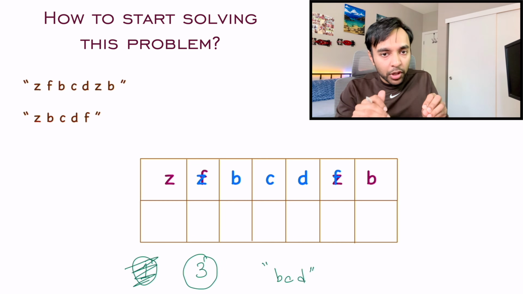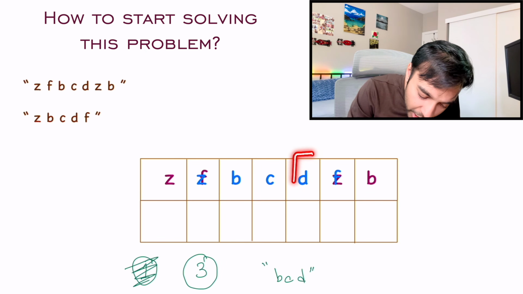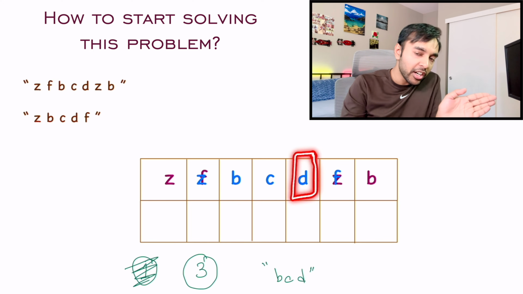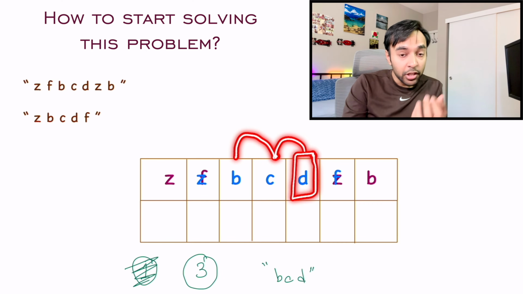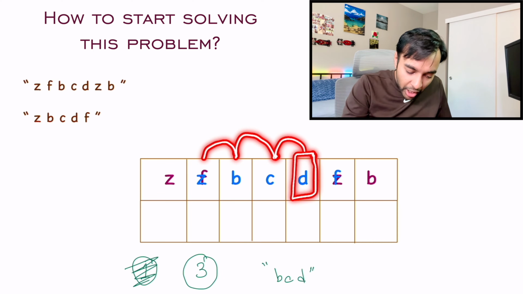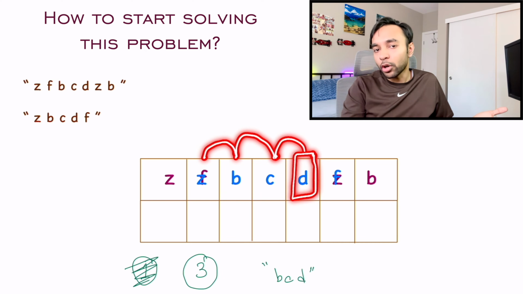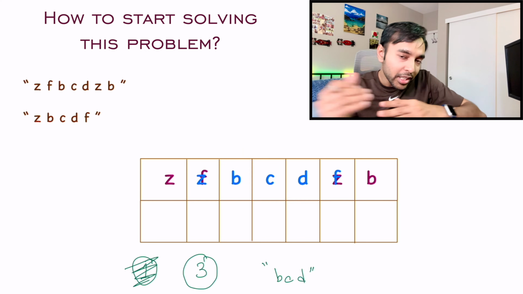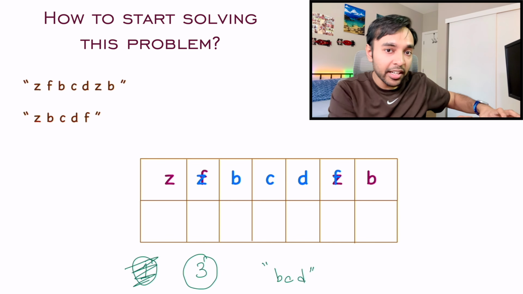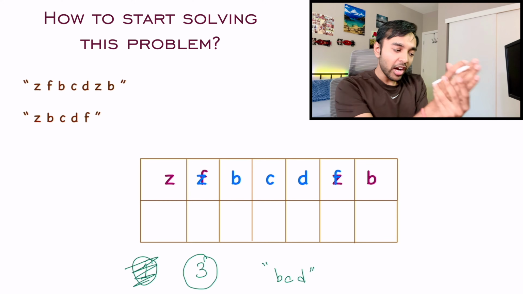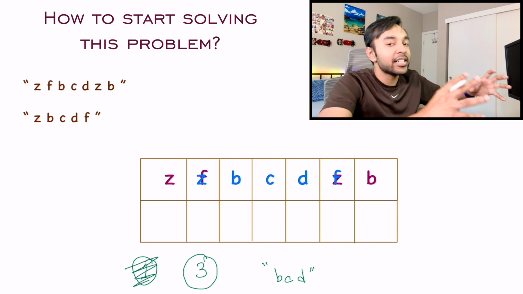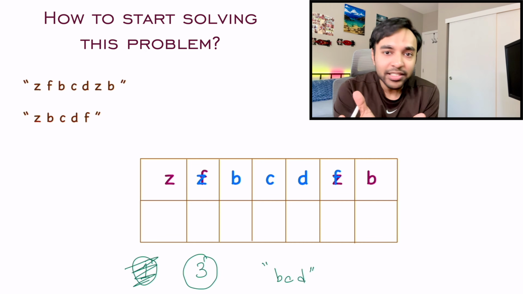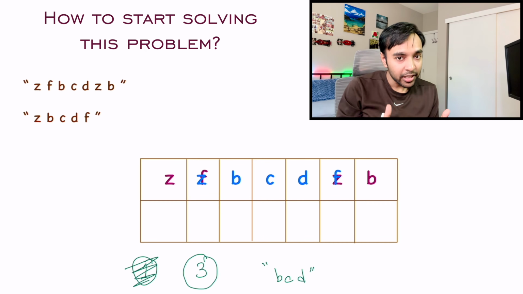If you try to code it out, what will you do? You will say that D is common. So you will try to go back. You will say that C is also common. Then you will try to go back. You will say B is also common. Then you try to go back and say, hey, this time it is not common. So you stop. So this is the approach that you will be taking, right? For every character, you will try to go back and see how many overlapping characters you can get. And that is how you will determine your maximum length, correct?